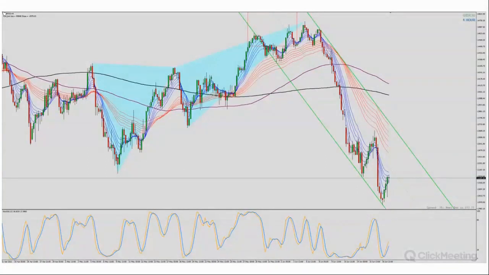Again, the ideal way to set your damage control trigger for the most part is going to be a combination of things: the trade idea invalidation, structure that breaks, a sentiment shift, your drawdown thresholds. It's going to be a combination of everything. You're going to be putting all these pieces of the puzzle together to determine your trade plan, and your trade plan is going to have those levels at which you want to scale in. And then at the end, it's going to have a damage control trigger, depending on all those factors.